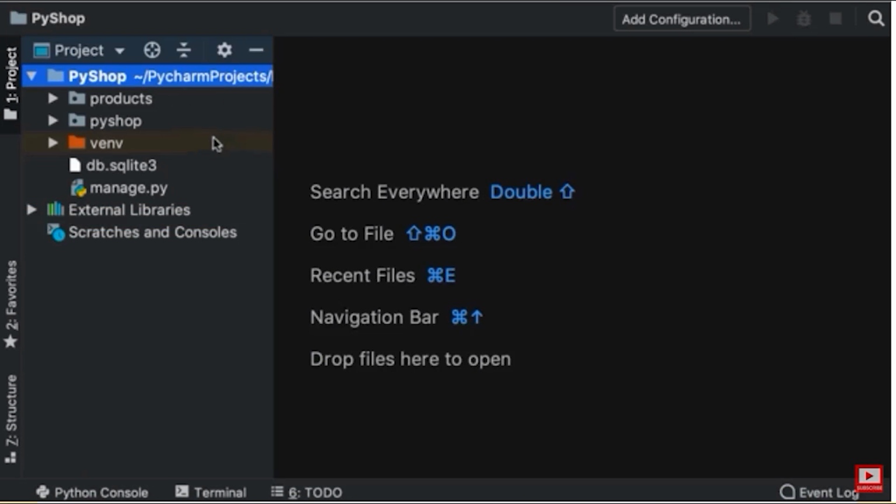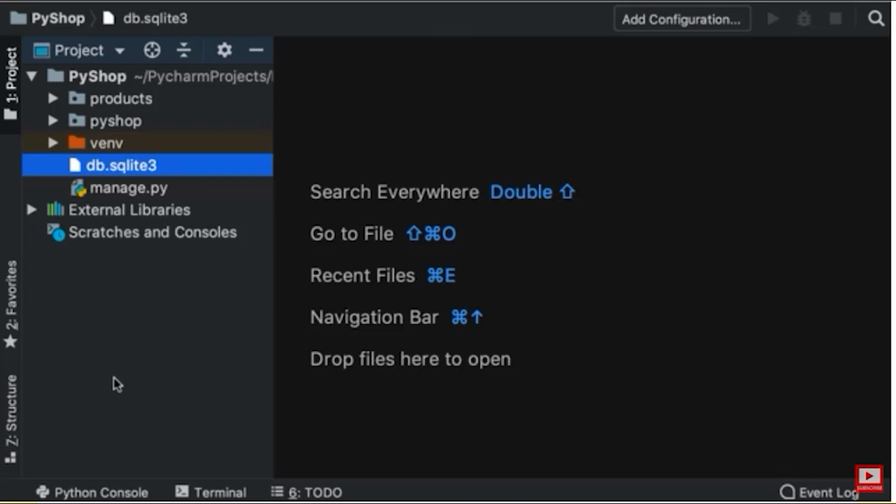In this Django project we have created, you can see we have this file db.sqlite3. This is an empty database file that Django creates, and we use this to store our data. Now, SQLite is a kind of database, and it's the simplest for small applications, but it's not suitable for large enterprise web applications. So if you want to build a real enterprise web application with Django, you need to use a proper database engine like SQL Server, MySQL, Oracle, Postgres, and so on. The good news is that Django supports all of these database engines.